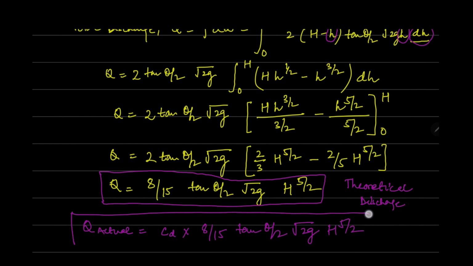So the important thing, if you note down from our previous derivation, when we were discussing the derivation related to the rectangular notch, the Q was proportional to the 3 by 2 power of the head. However, in case of the triangular notch, this Q is proportional to the 5 by 2 power of the head. Now, in order to get some simple equation, depending on what values we are using for theta by 2, we can simplify this equation.